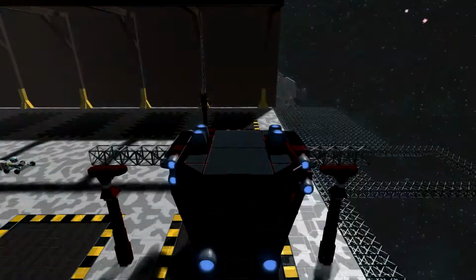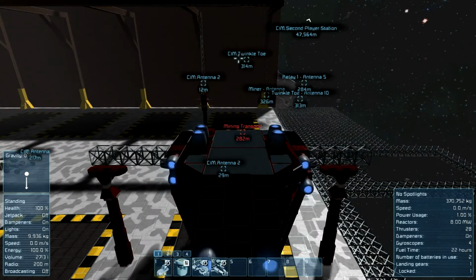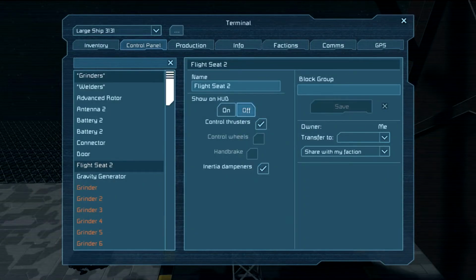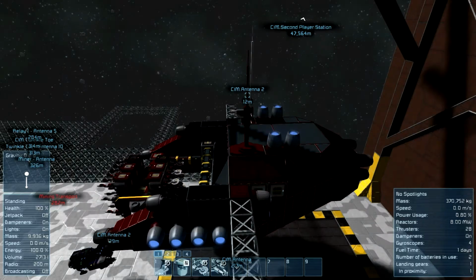Okay. So now I need to hit G, and let's see. First thing is I need to switch the lock on this. I need to reverse this, and I need to toggle block on off, toggle block on off. Alright, so let's flip this around. So we're going to unlock it, rotate, don't blow up, reverse, K, advanced rotor. Oh, I didn't set speed. One. Confirm.